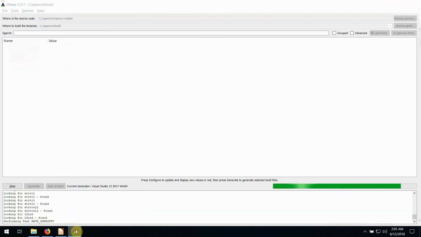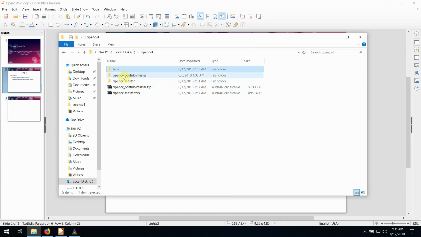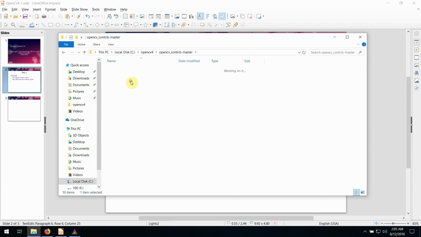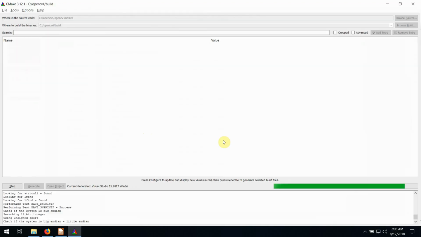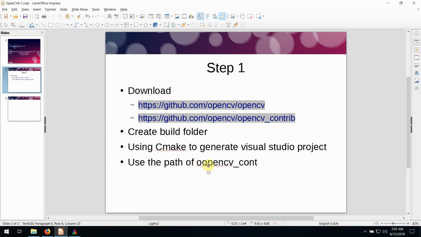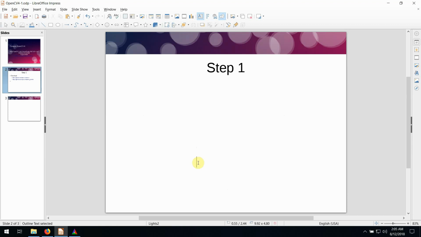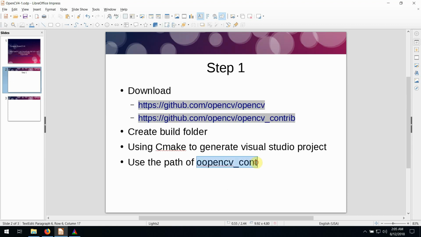After this is done, we have to keep the path of OpenCV contrib master. We must go to modules and keep this path. This is based on the library that you have.